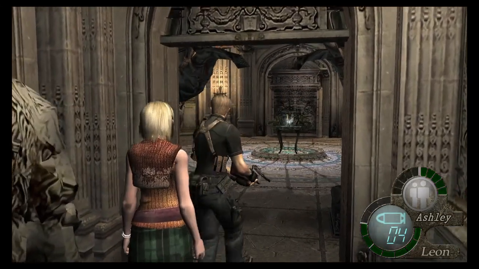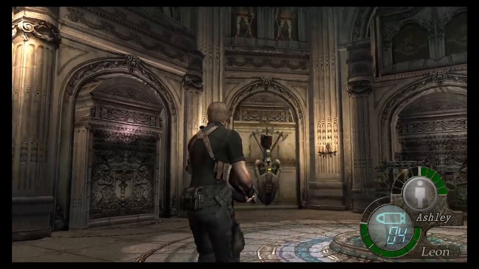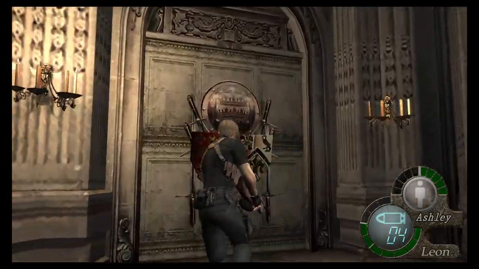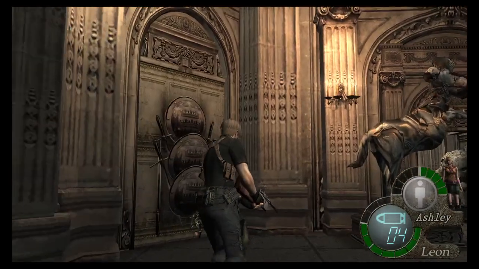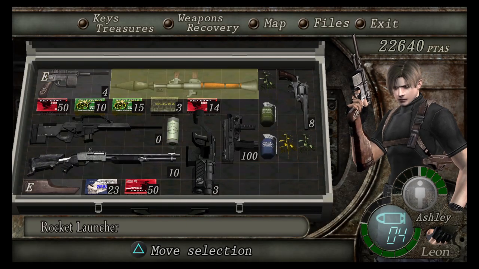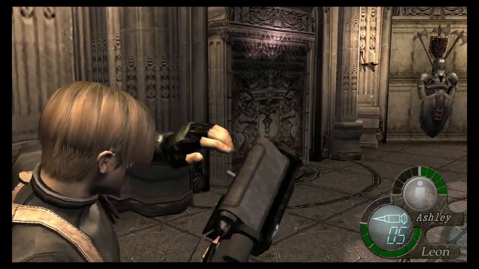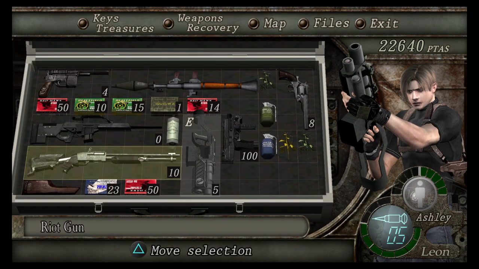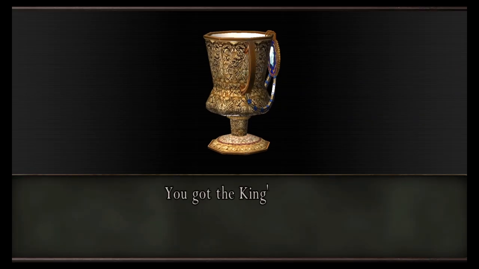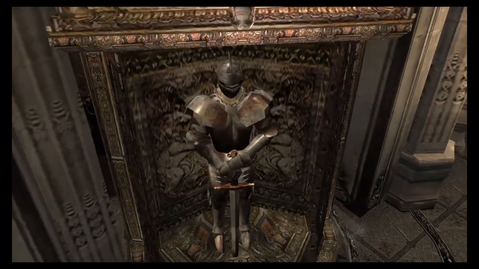Oh, wait, I remember this part. I'm gonna have Ashley wait here just because I don't need... Okay, is there anything else in here that I could take? Let's see, how am I doing on ammunition? Oh, I hated this part. You got the King's Grail. And now I gotta deal with the knights.